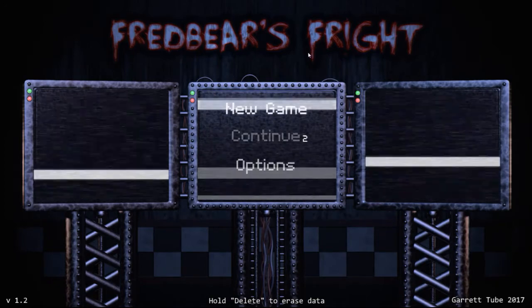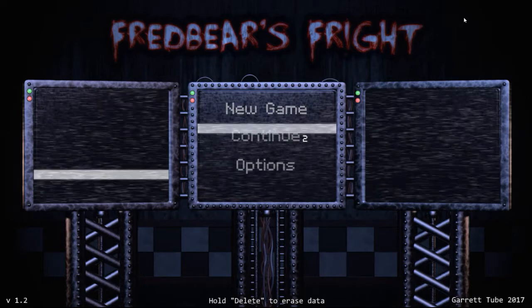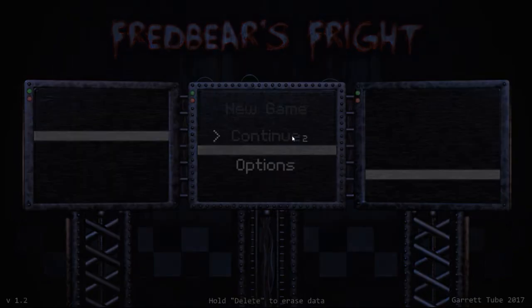Fright. I can never do that right. F-R-I-G-H-T. Fright. Let's do this. 92. I'm probably going to have to use that pull thing out, like, on the top of the screen.